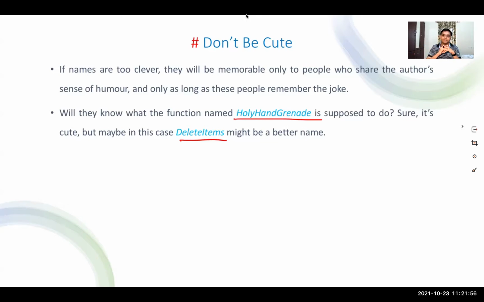Instead of delete, I use grenade or bomb it, something like that. Even though it looks funny, don't use it, because this is against professional ethics or clarity. Basically we need clarity, not entertainment, at least on the coding part. So be very, very professional in that.